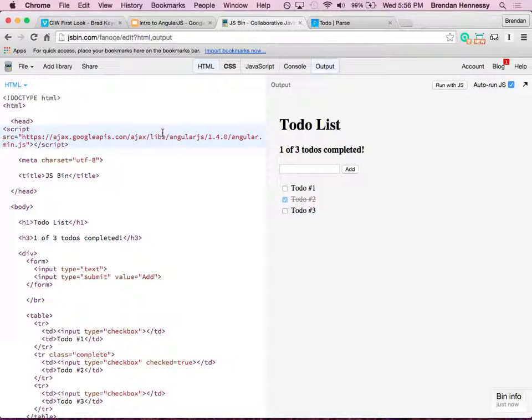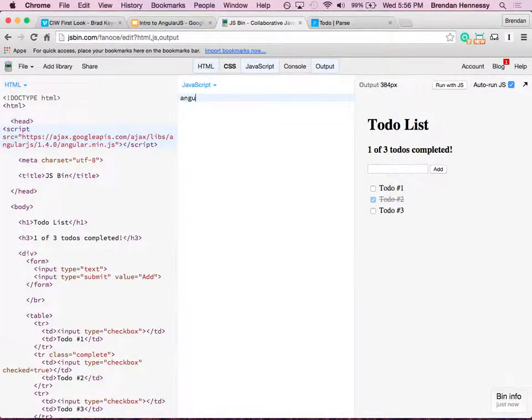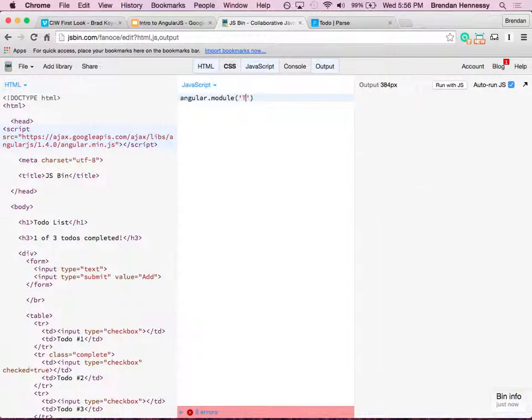There are a couple things we need to do just to get set up. The first of which is to create an Angular application, which is pretty easy. The way we do that is with this module command. And we just created an Angular app. It doesn't do anything, but we just made one. The syntax is actually important. This indicates that I'm actually creating the application. If I did not have this empty array, this would be referencing an existing application, and it would bark at you when you try to run it because it doesn't exist yet. There is no application called to-do app.